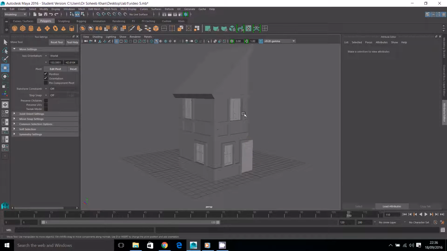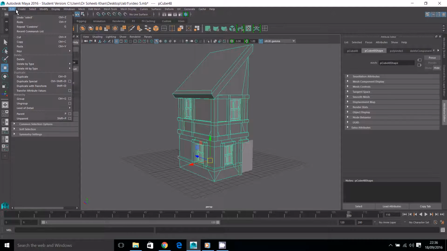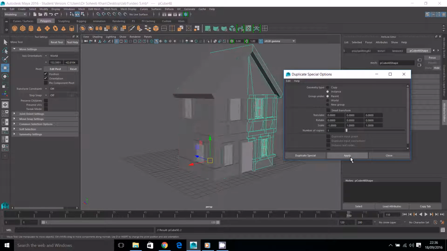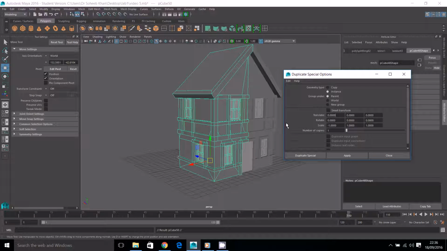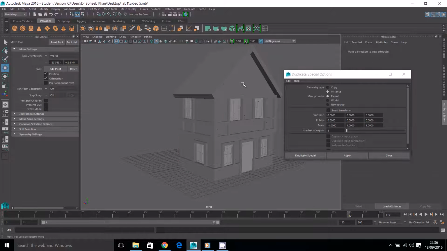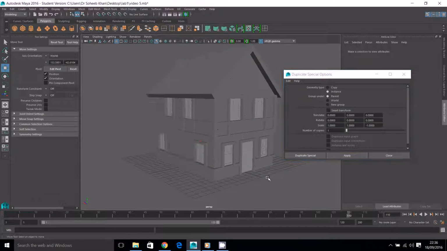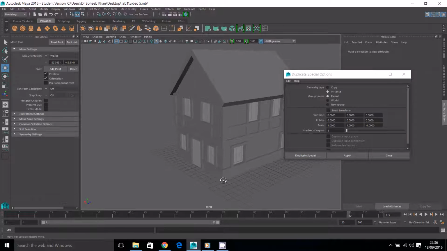I can delete these, and I'll hit edit duplicate special, hit minus on that. So that's the front of the house there, and I will plus hit minus on that here. Now that's the house there.